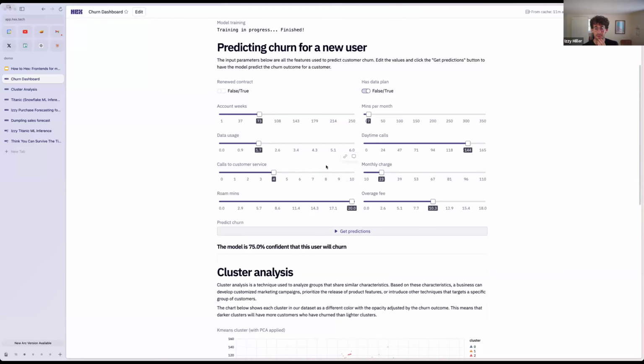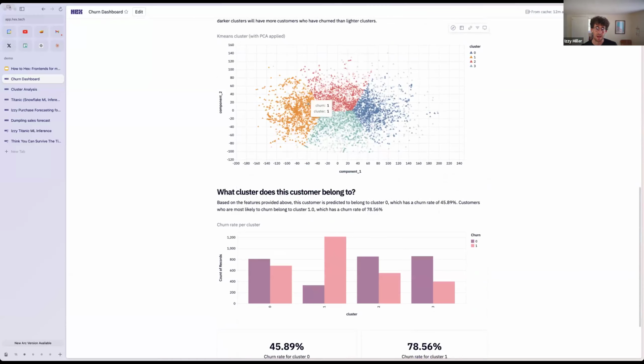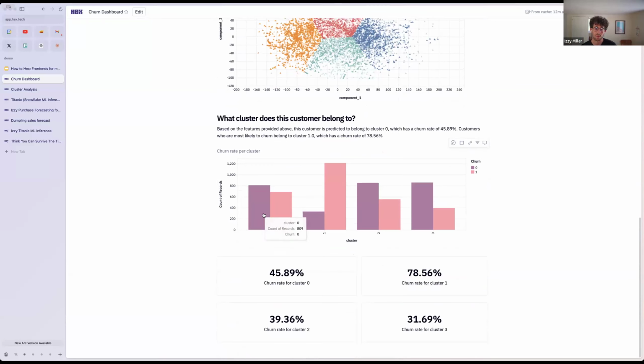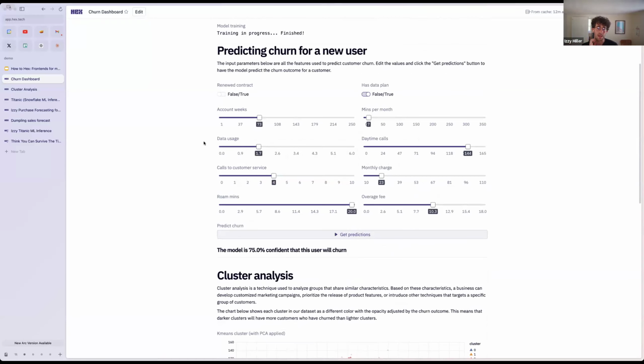Oh man. And so you can twiddle through this and identify for a specific user how likely they are to churn based on a model that we've trained at our company. And there's a little bit more in this app about the clusters that a user belongs to. So you can group users into buckets. So this is an example of what I would call a flexible front end for a machine learning model. It's not deployed into a data pipeline like many machine learning and data science models are.